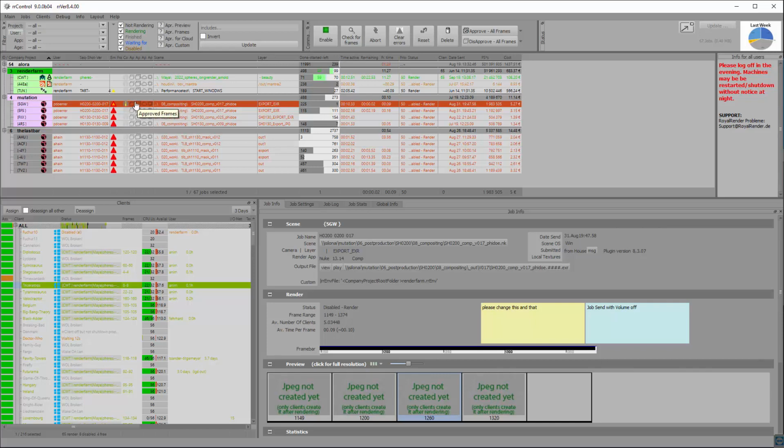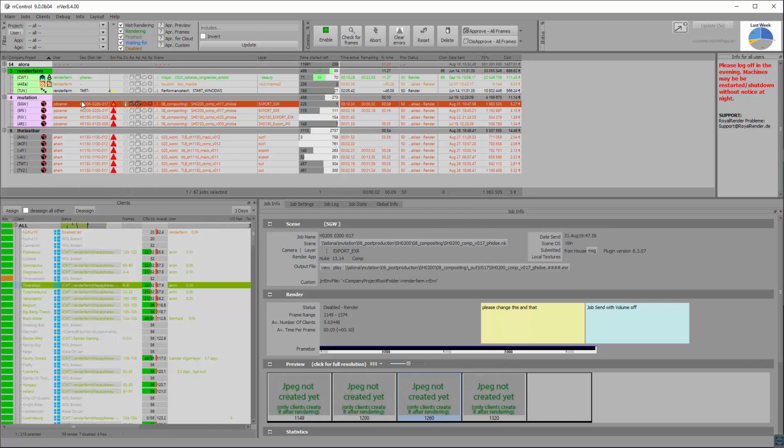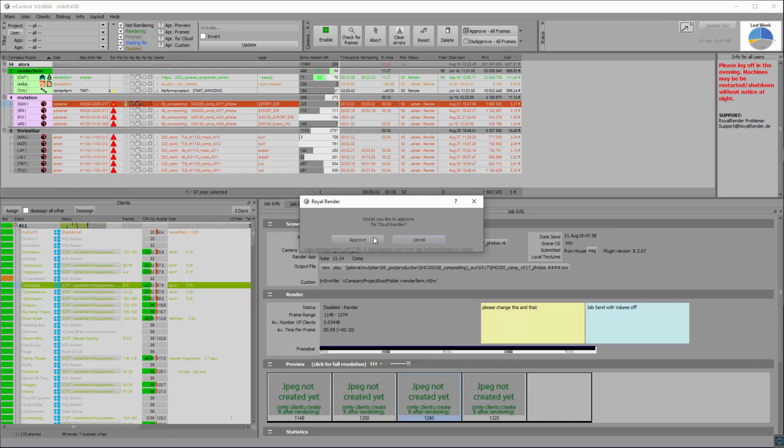There are now 4 approvals in rrRender because of the different types of approvals that have been used within rrRender, but you have not been able to separate them. There's the approval after preview, the approval after all frames, an approval to allow the job for cloud rendering, and a custom approval.